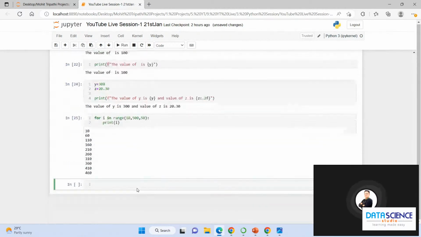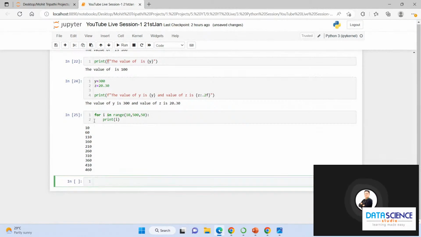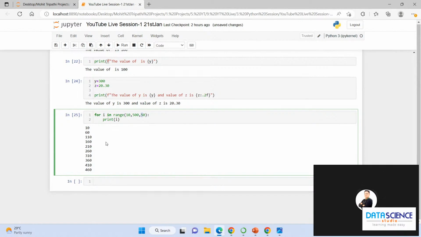What it is doing is the concept of start, stop, and step. Start means it will start from 10, it will go maximum till 500 with a step of 50. So the difference between each consecutive value is 50. This is also very useful when you want to skip particular values. You should also know that if you want to comment anything in Python, you can use the hash symbol.